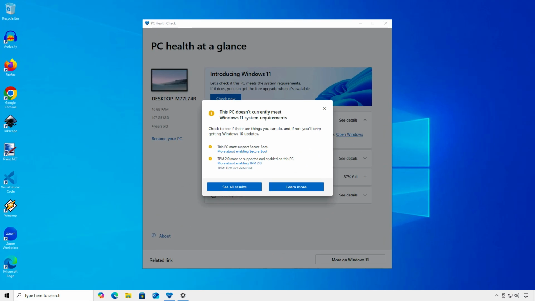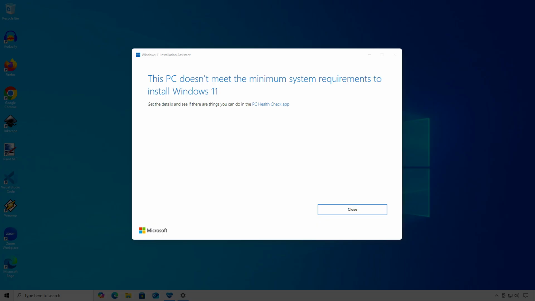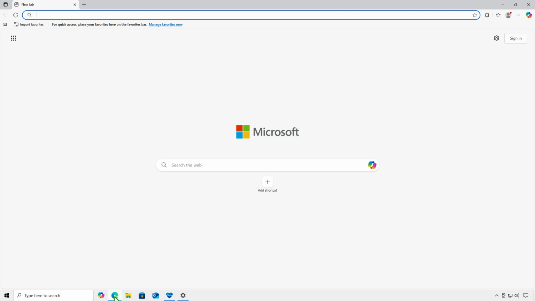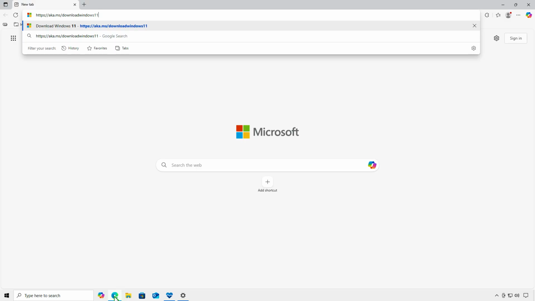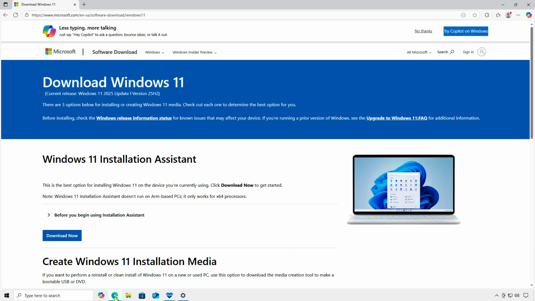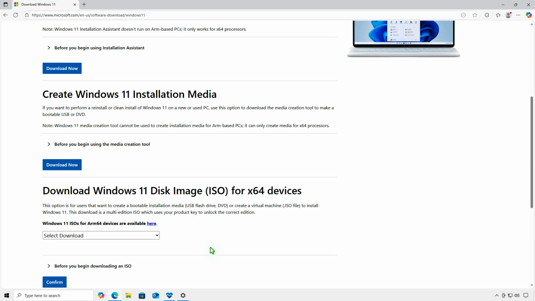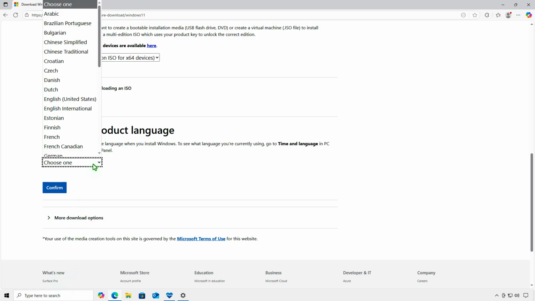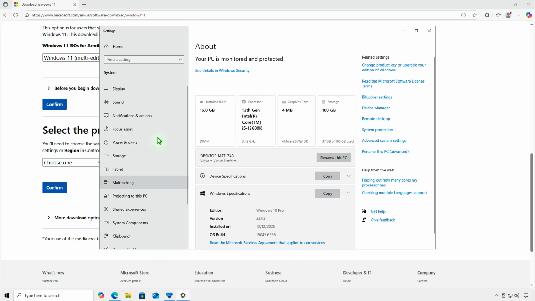If the Windows 10 computer does not meet the Windows 11 system requirements, we can use the in-place upgrade method. When trying to upgrade using the Installation Assistant, you would get this error and cannot continue. Let's download the Windows 11 25H2 ISO and perform an upgrade using the server product switch, just like we did in the second section. Don't forget to select the language that matches the current Windows language.